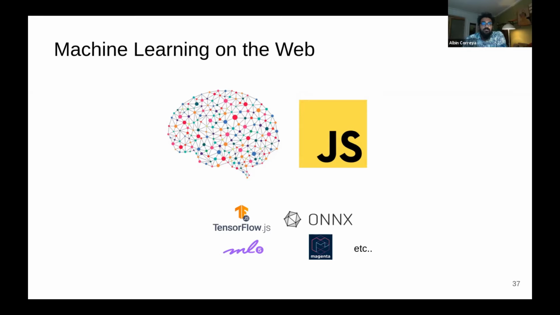Because these machine learning models sometimes require some domain knowledge to use, and most developers probably don't want to know that, or want to facilitate creative applications or even other industrial applications. So we can also see a trend of abstraction libraries which allow people to use machine learning models, for example Magenta and ML5.